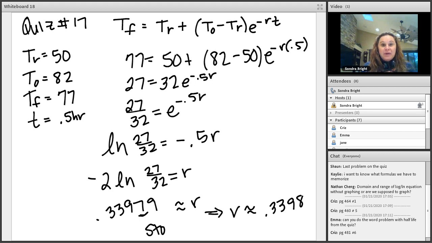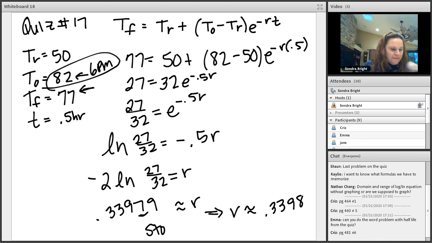All right, so now that we have our cooling rate, what we're going to do is plug these back in using an alive temperature and a dead temperature to figure out how long the body was dead. Now, you can use either one of these. It's the same thing as that activity on Friday. It doesn't matter. But they tell you that the first reading was taken at 6 p.m. And so I'm going to go ahead and use that as my dead temperature, which is 82. So we're going to do all of this again.